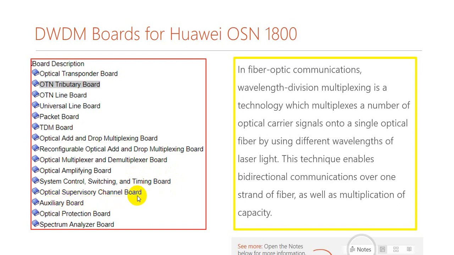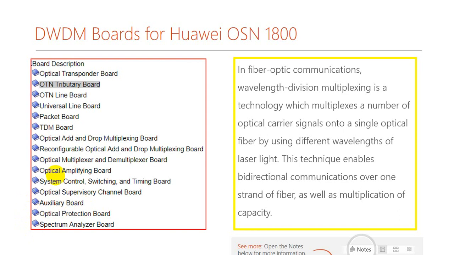So in a DWDM chain, when we send the signal from one place to another place, in between there will be so many nodes. So rather than arranging a separate data communication network, there is an arrangement of putting an additional channel along with the main signal in the DWDM at a different frequency. Those are the supervisory channels, as we call them.